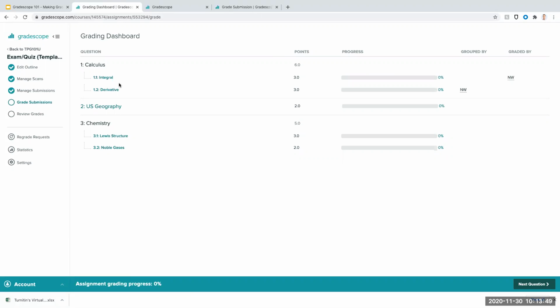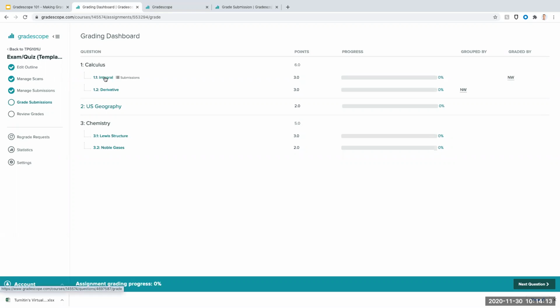Then they were scanned and uploaded to Gradescope in bulk, and Gradescope split each student submission up into their respective submissions. We have features such as artificial intelligence and machine learning to help with that process as well. So you can read the student's name on the top of the quiz and assign it to the correct student in Gradescope.